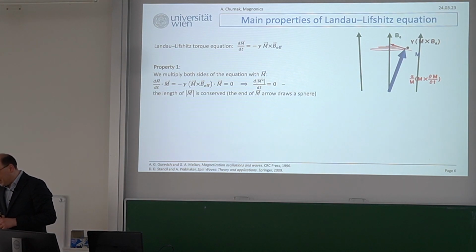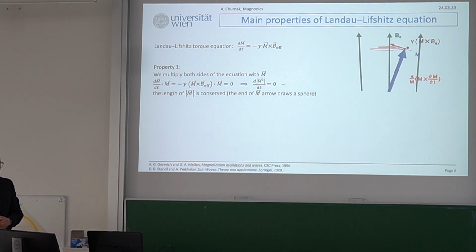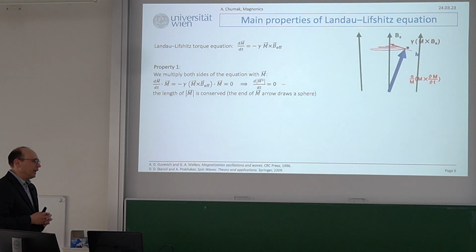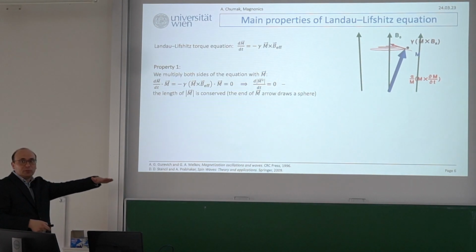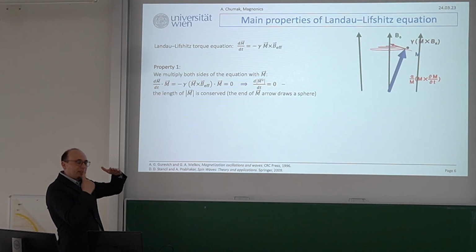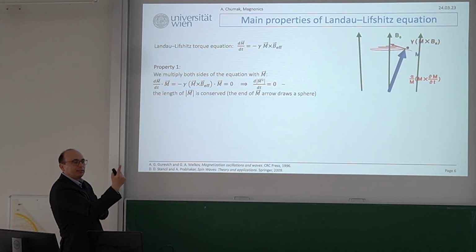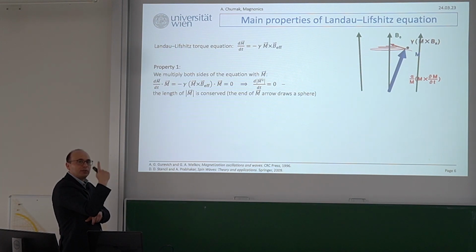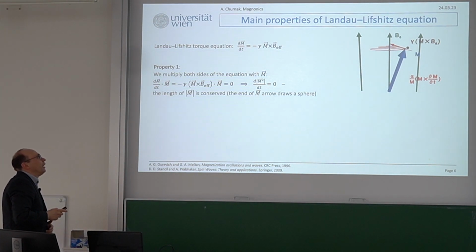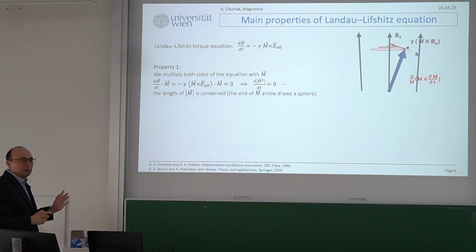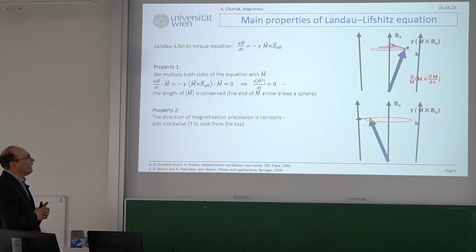If you type Landau-Lifshitz equation or Landau-Lifshitz-Gilbert equation in Google, and press show me pictures, you will see that, I don't know, 50% or so of the pictures will be wrong, where this spiral is lying on the same plane. So it's not correct, it's not on the same plane. The length of m is always constant, so it always draws a sphere. I don't know, maybe not 50%, but you definitely will see some.